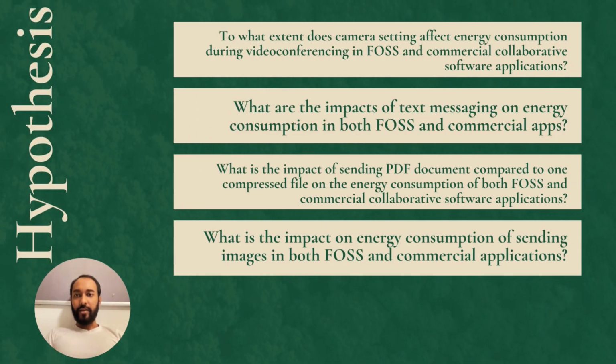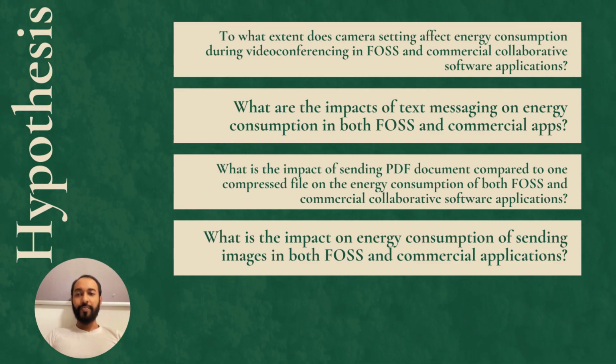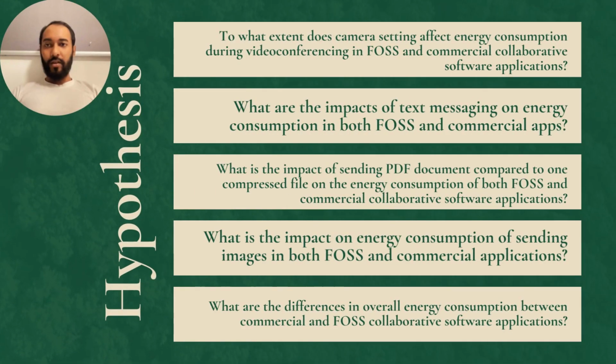Also, we investigate the energy consumption implications of sending images in collaborative software applications. This hypothesis aimed to understand how transmitting images in JPEG format influences energy consumption in both FOSS and commercial applications. Finally, we want to focus on discerning differences in energy consumption between these two categories, both FOSS and commercial. The aim of this hypothesis is to know how the overall energy consumption differs between commercial and FOSS collaborative software.